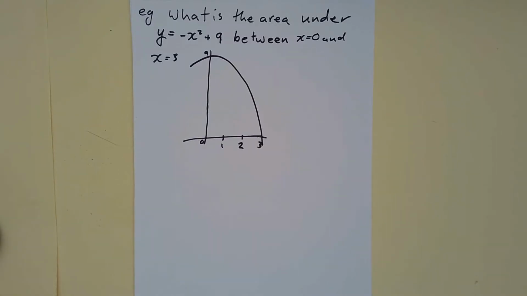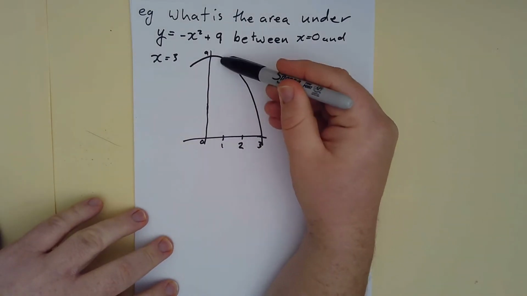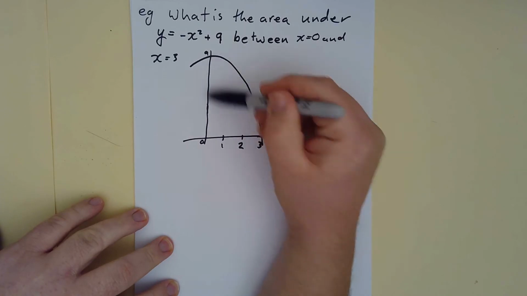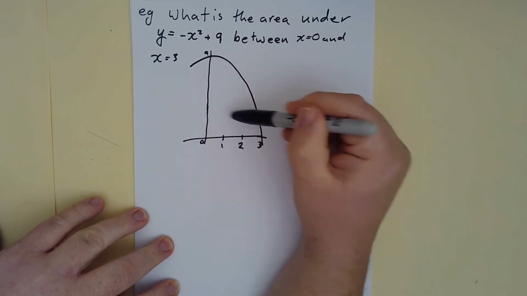Now, when we get to looking at a more complicated curve, like this inverted parabola, we don't have the tools readily at hand to just find the area. So instead we're going to look at an approximation. We're going to approximate this area using some easy areas to find, and we're going to use rectangles. So I'm going to construct some rectangles here, work out those areas, and approximate the area of the whole thing.